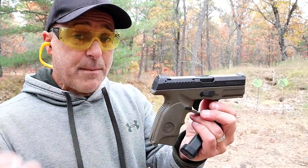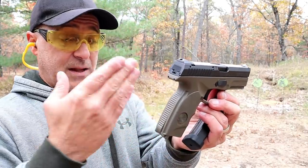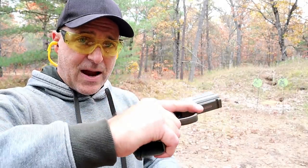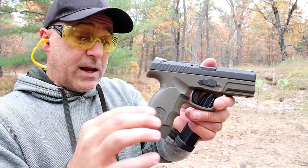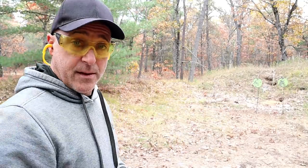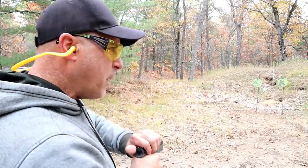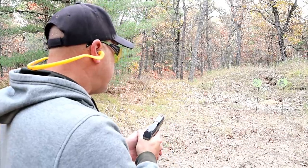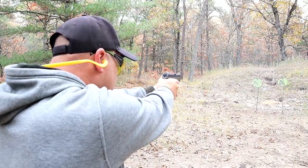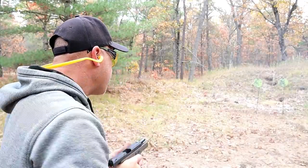They came out with the A2 MF, and those are hard to find. That offers a lot more within the grip — it offers a full Pic rail, things like that. The ergos on this are fine as is, but the new models are a little more gritty. You can change out the grip panels and back straps on the new model; this one you cannot, but I'm okay with it because it's got a great feel to it with a slight finger groove in the grip. I'm kind of surprised nobody else has modeled the sight picture, because it's kind of cool, but you can't change them out for night sights if that is your choice.